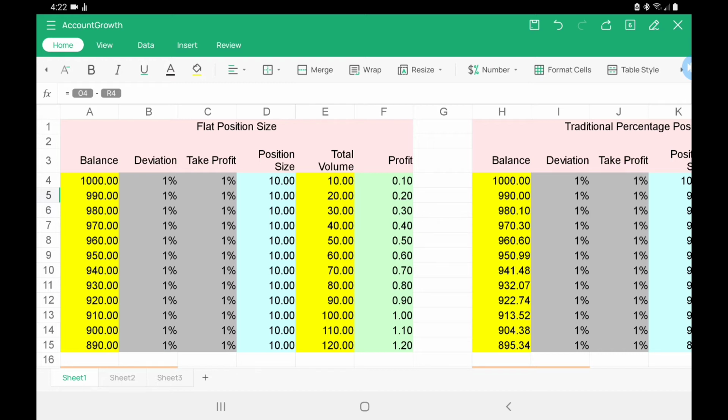You can only use percentage-based trading when you can separate your assets into multiple sub-accounts. You cannot have 2 or 3 coins sharing one account where all 3 of them are fighting over the amount of resources in the account. It will quickly become overextended and you will lose money. So flat position size is the perfect choice for when you only have one account and you want to trade more than one coin in that single account.